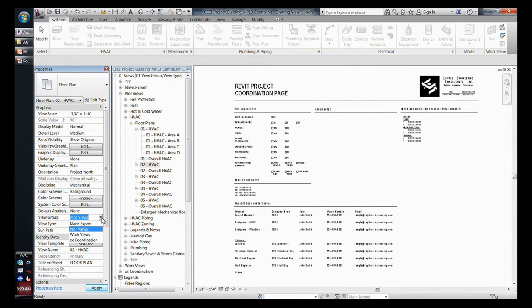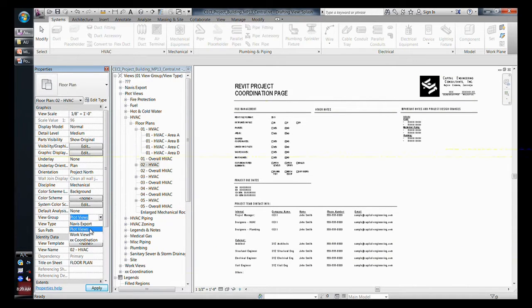You can never nail your view display for every single project. So keep that in mind when you start setting up your view templates. So my plot views are hopefully set up to like 90% for my projects. And when a user starts, they might need to change the detail level. They might need to change the scale and just a couple things, right? But hopefully not mess too much with displaying visibility graphics objects because it can get really messy over there, especially keeping things consistent across all of the views.